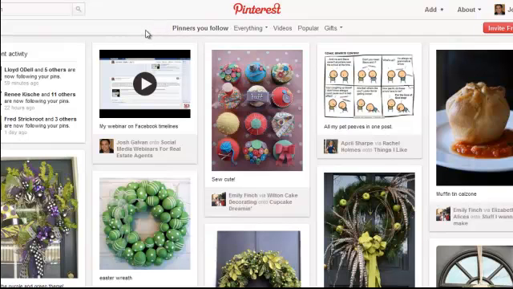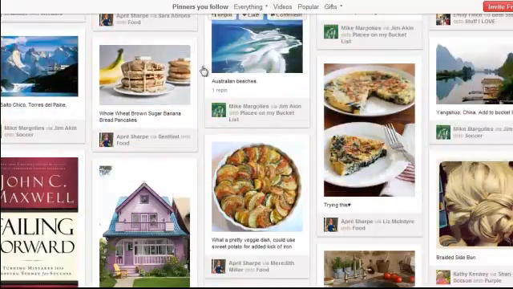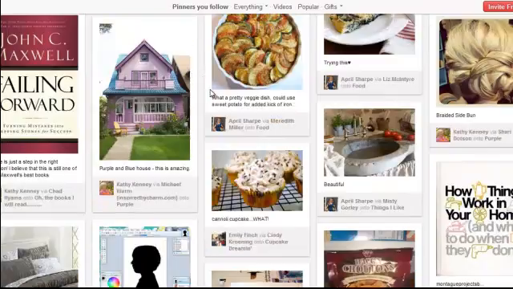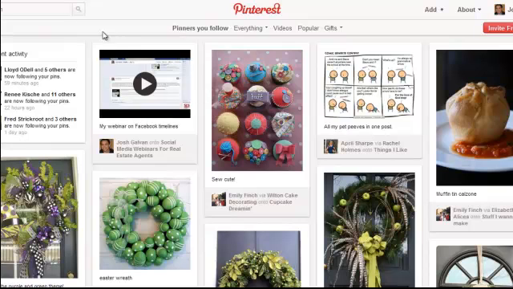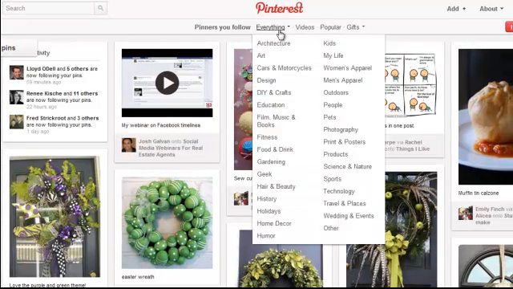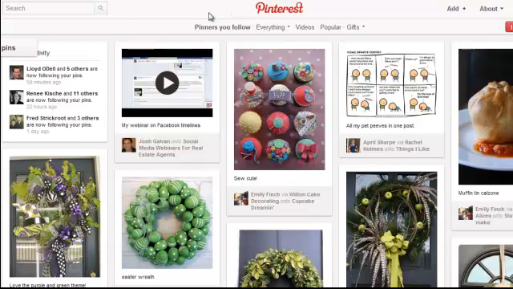And the whole concept is, you see this page here. If I scroll down, it's showing me what loads of other users that I'm following have pinned. Now, who I'm following is basically who's on Pinterest that are also my Facebook friends. When you sign up, it's going to connect to your Facebook, and you will start following the people in your Facebook friends list that are already using this, and vice versa. They will start following you when they sign up as well. So just want to let you know that's how that beginning part works.